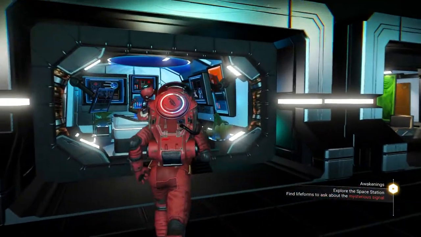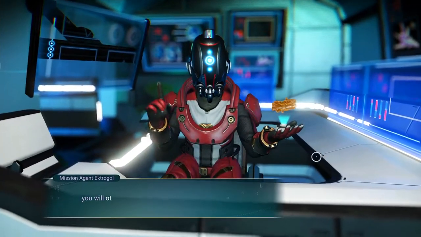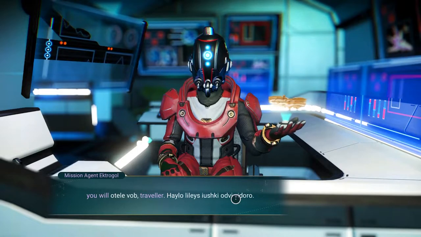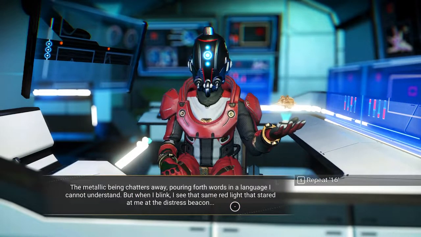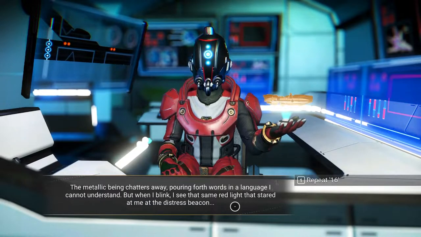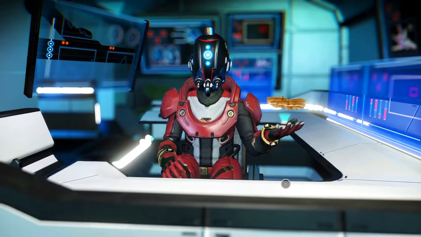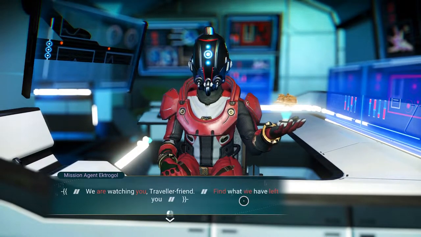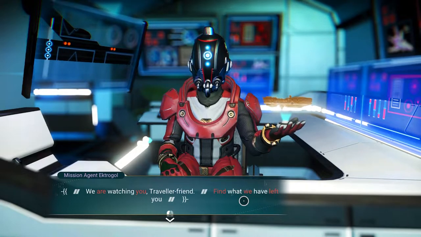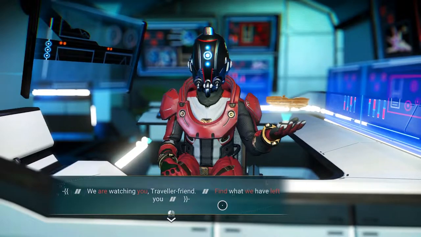All right. Who are you? Mission agent. You will... Blah, blah, blah, traveler. The metallic chattering pouring forth words in a language I cannot understand. I understand some of it. Some of it. Let's repeat 1-6. We are watching you, traveler. Find what we have left. Oh, so these are words actually that we can't understand, but it's just giving it to us.